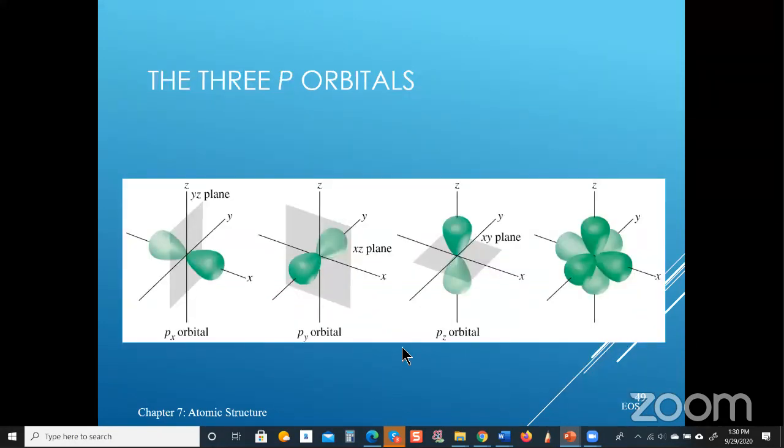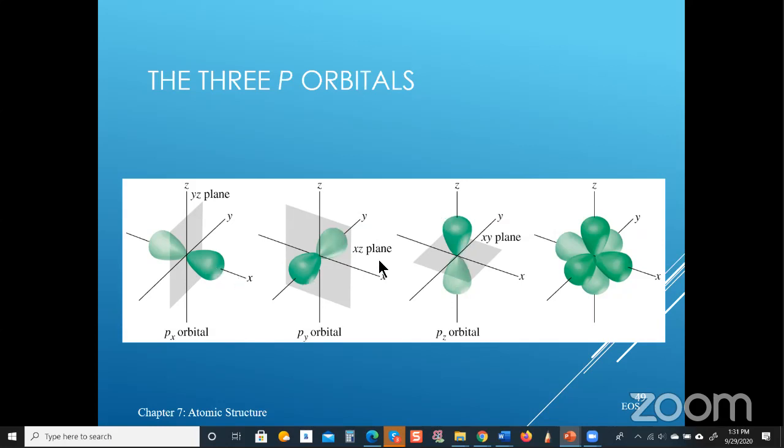Then we get to the p orbitals, and what you'll find is that the p orbitals have the shapes shown here. Now remember, the p orbitals appear in sets of 3, and they are arranged at mutual right angles. I'm quite sure you guys are familiar with the Cartesian system that is used in math. You have the x-axis here, the y-axis here, and the z-axis, and they're all at right angles. And it turns out that the p orbitals are aligned along these axes.